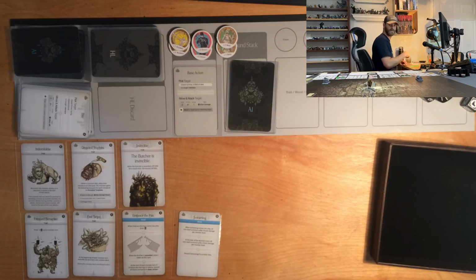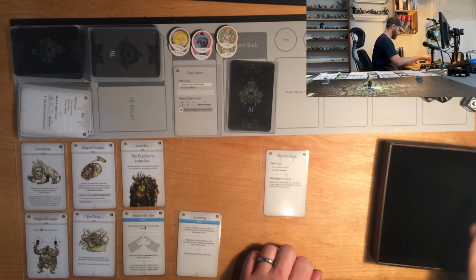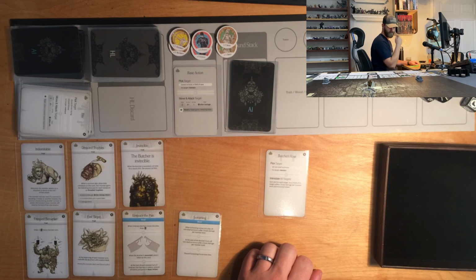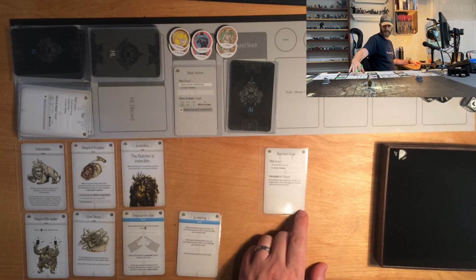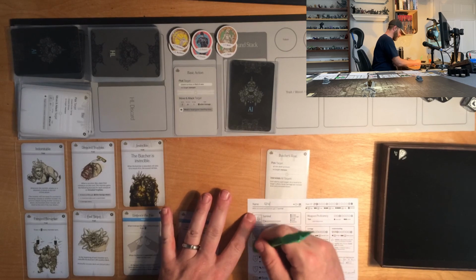Well, there you go. Butcher's Roar. All non-death survivors, roll 1d10 for each target. So 41's deaf. 42 is deaf. So 44 is going to roll 10. 42 is already knocked down. You're going to suffer 3 brain damage. Oh no, wait. Sorry, this is 44. 44 is going to suffer 3 brain damage.